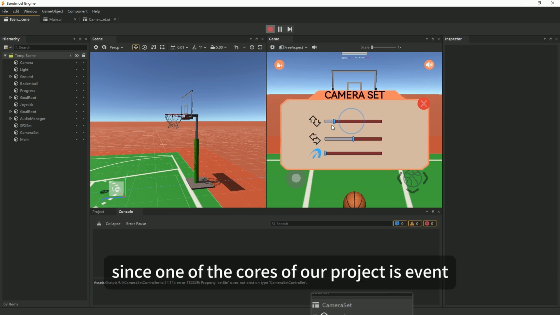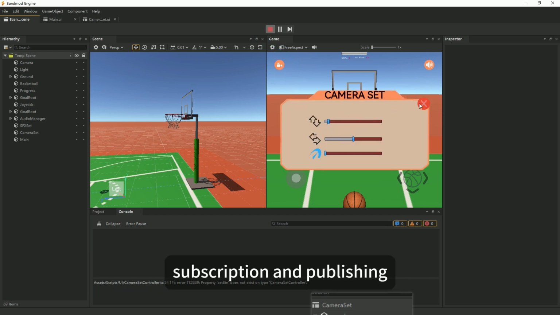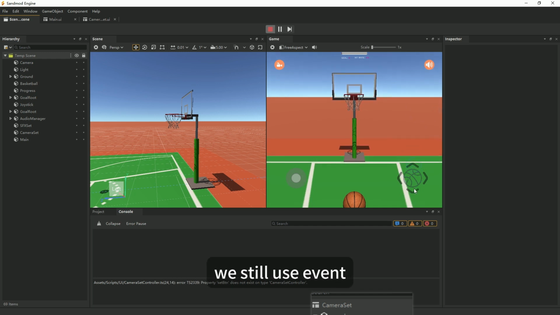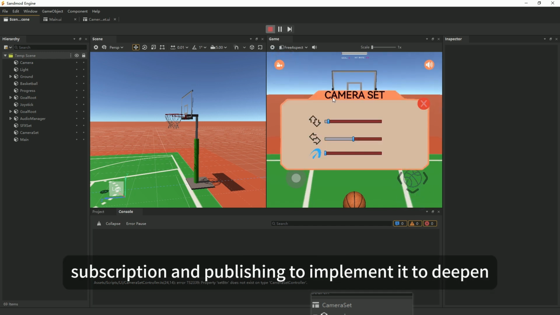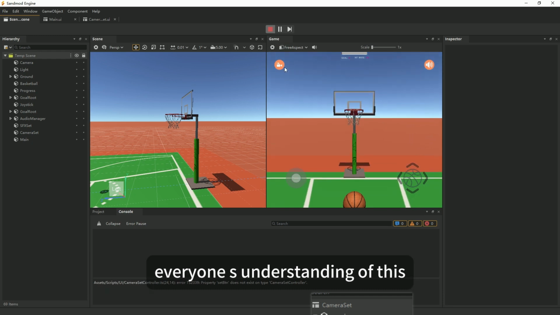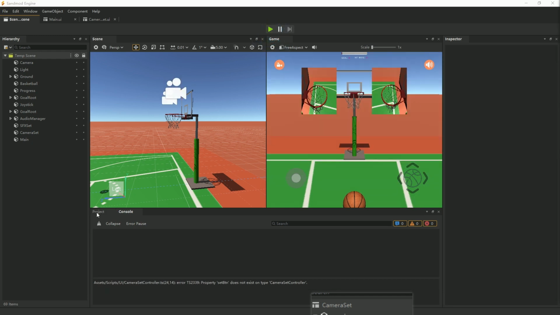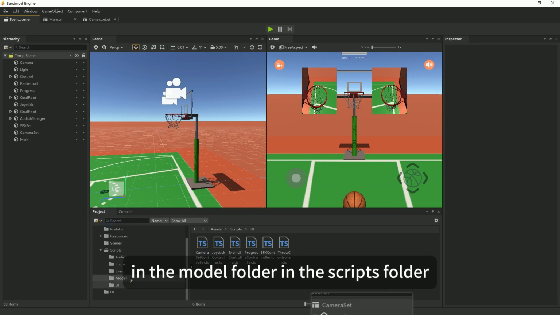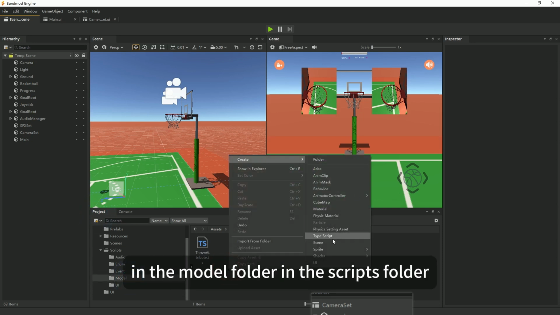Since one of the cores of our project is event subscription and publishing, therefore, we still use event subscription and publishing to implement it to deepen everyone's understanding of this. Create a new TypeScript file in the model folder in the scripts folder.